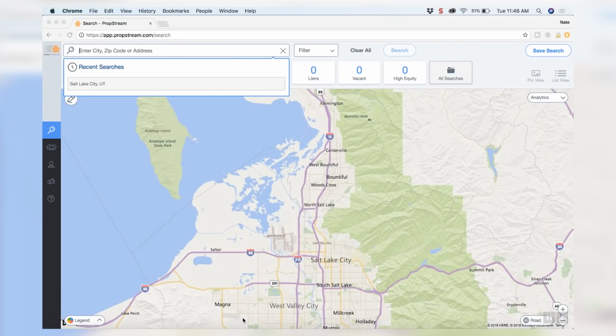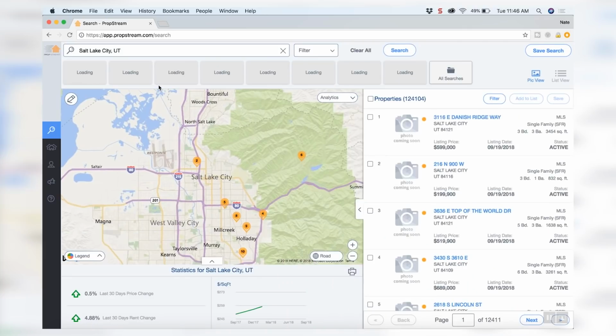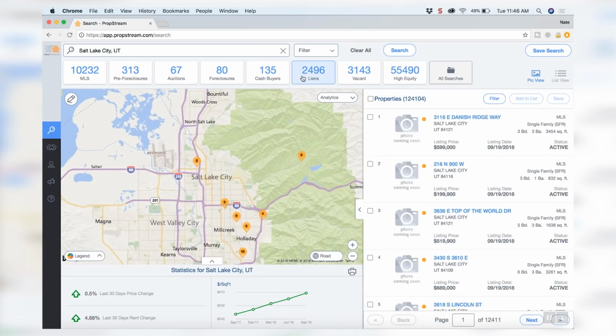All right, so let's take a look at Salt Lake City here. When we search Salt Lake City in general, we have over 2,400 involuntary liens recorded, but we're going to siphon through that. Yeah, because I don't know about you, but in your area, when you actually log in and use your free account that you can get right after this video, it's in the link below, you're going to actually follow this exact same search. It's going to automatically pull up your area. And if we got 2,400 liens, it's helpful to actually know that. But I don't want to call 2,400 people.